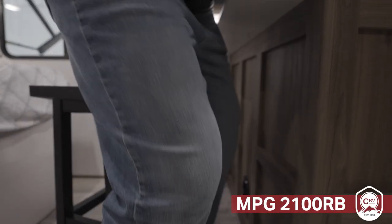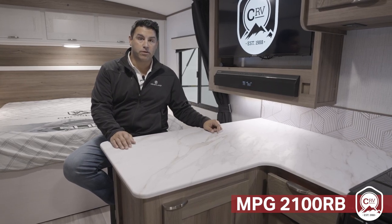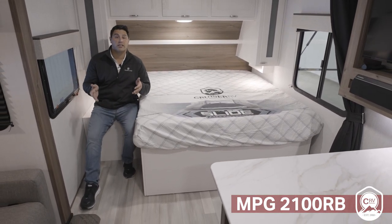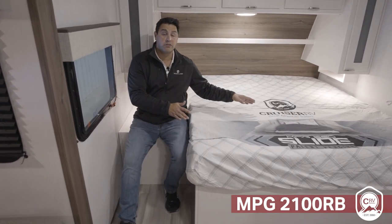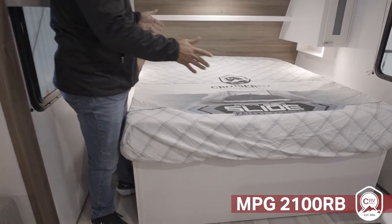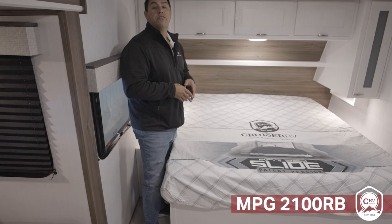Another nice addition for 2023: in the morning when you want a pot of coffee, you have two nice well-equipped bar stools that are going to be standard, giving you even more utility in this compact floor plan. The innovation continues — more space to get ready in the morning. This is a patented feature exclusive to Cruiser RV: the king bed slide system that makes getting ready very easy. They've added two grab handles to make it even easier to set it back to center so you can go enjoy your day. For more information about this or any floor plans from MPG, go to cruiserrv.com.